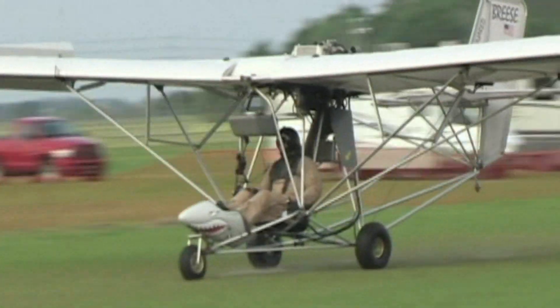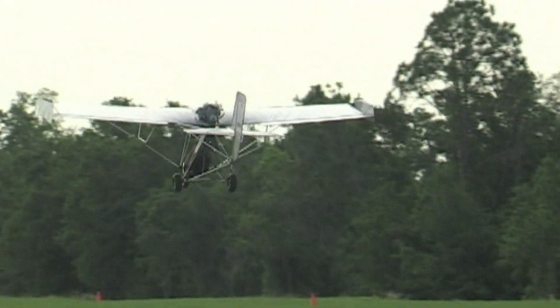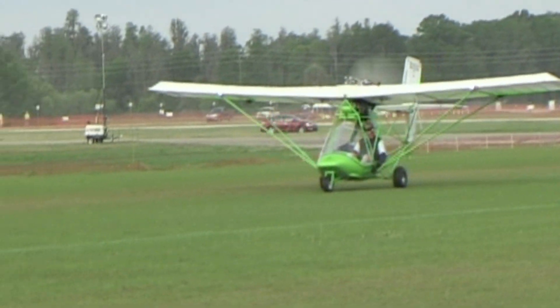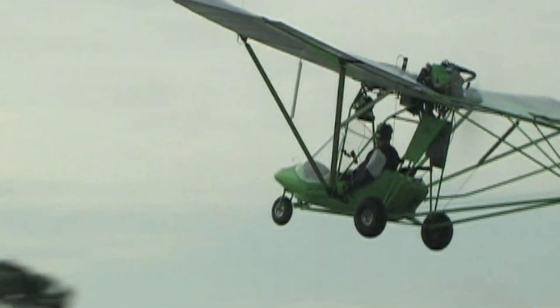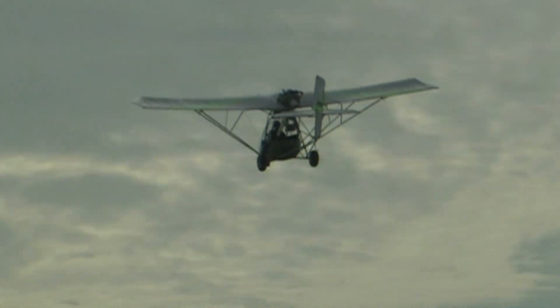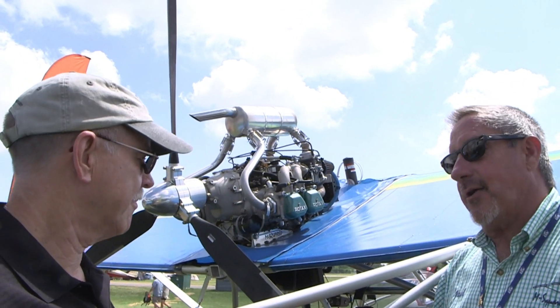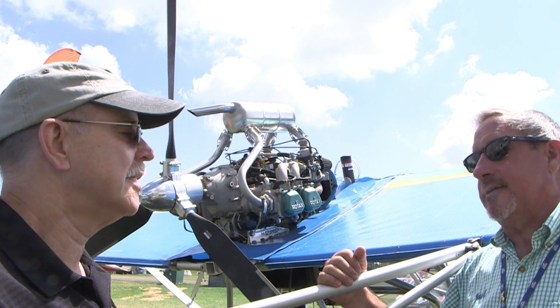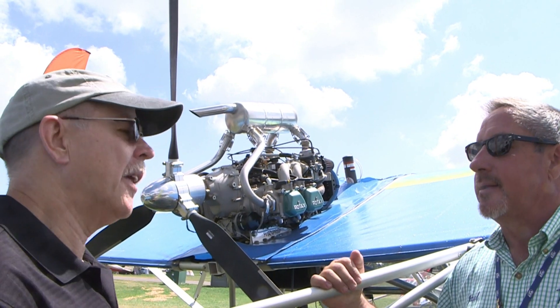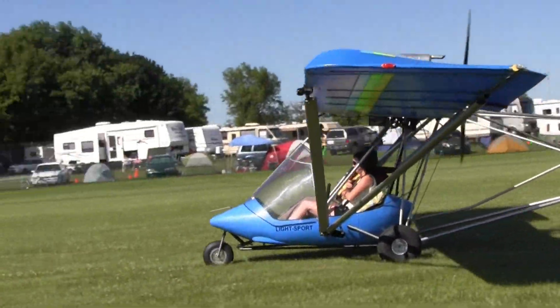We did lose half a day where we couldn't fly, but we'll probably surpass 110 or so tomorrow. You are literally beating any four, five, or six other companies combined doing demos — and I'm not putting them down by saying that, they're working at it, but you are really working at it. Yeah, we have our system where we flow well at the flight line, and my airplane is very easy to get in and out of. We pop the window, they stand up, walk out, get in, pop it down, close the door — no struggle. No lifting your legs and wriggling around. So it's a very easy airplane to offer, especially for fellows who are a little less flexible than they used to be.